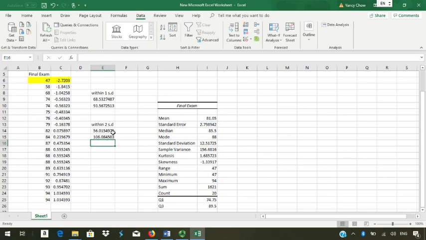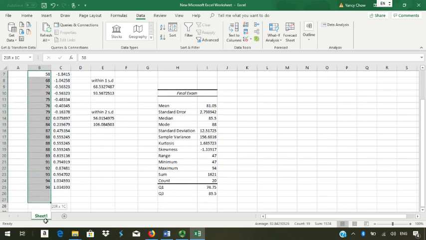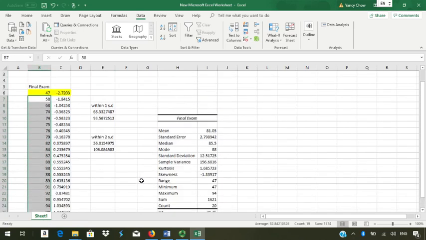Again, count how many data points are in this range. So it will start from this number until the end. You will see here, count number 19. So the percentage that falls within 2 standard deviations equals 19 divided by 20 equals 95%. So it satisfies the empirical rule.